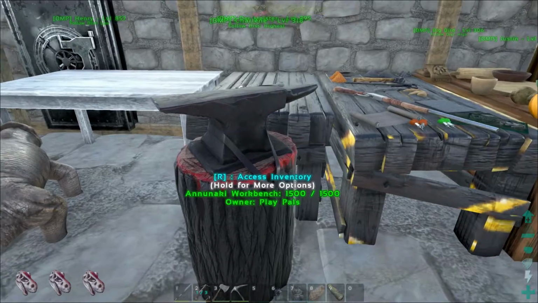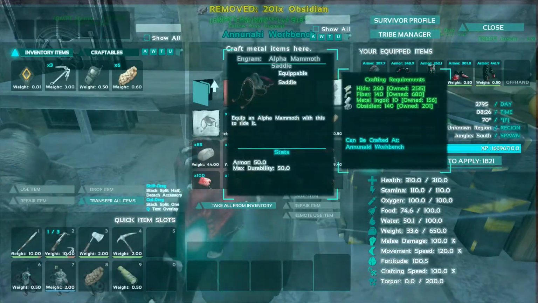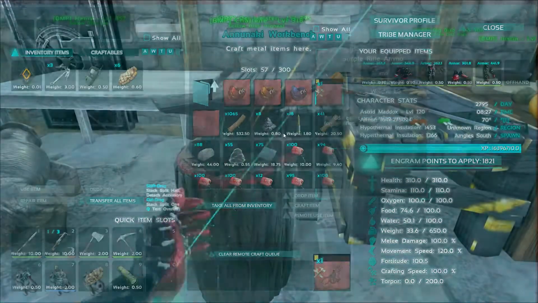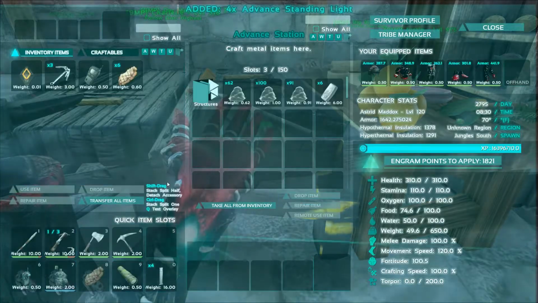201. Always 1 extra. Alright, that is an alpha mammoth, which I already had. There we go. Alpha spino. And are our lamps ready to go? They are. Let's throw these down here.